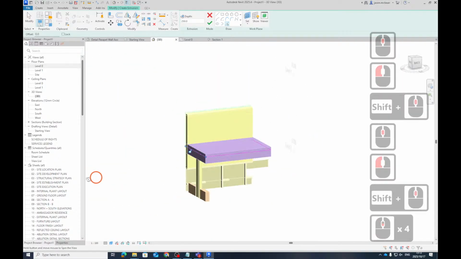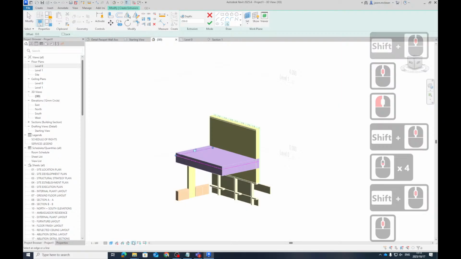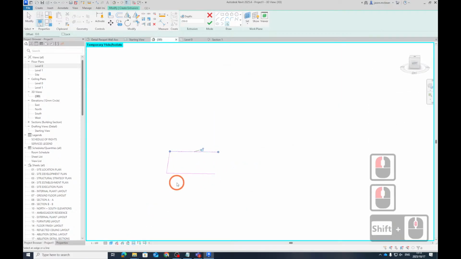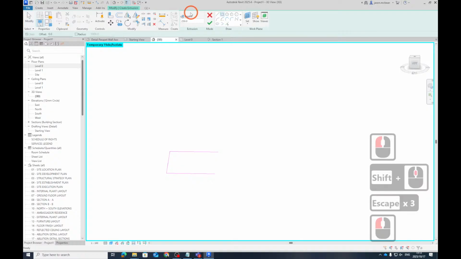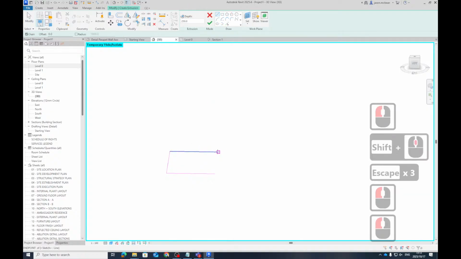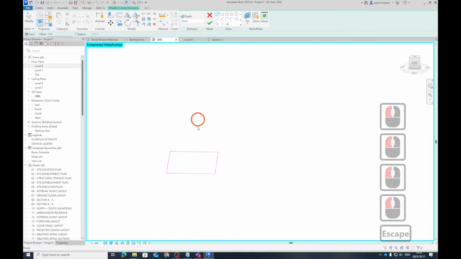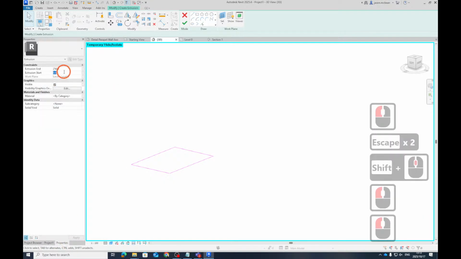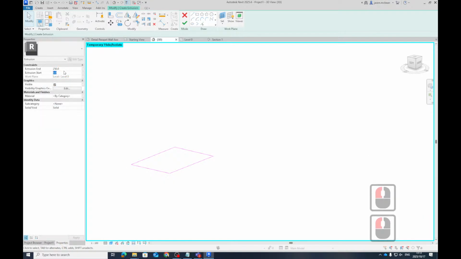Okay, that's fine. Isolate category, and then I just want to close these. So I've got it closed. So my floor slab was relative to that level, so it will end at 0 and start at minus 255.